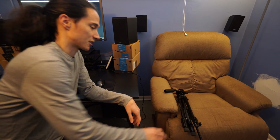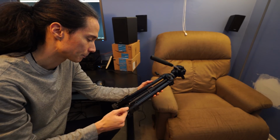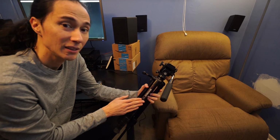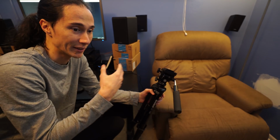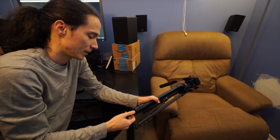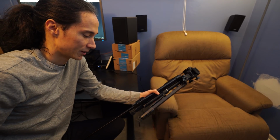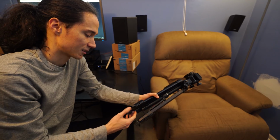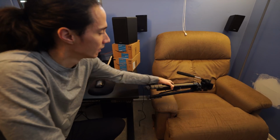I think I mentioned it yesterday, but this tripod broke. These little clamps, they keep cracking. The problem is I really like this tripod. It's got a good video head. It's not heavy enough for really sturdy winds, but for when I'm vlogging in the house or just around, it's a great tripod. But I really don't like that it keeps breaking all the time. And while I'd really like to get a better one, I can't argue with the $10, especially since I fixed it once, I can fix it again.